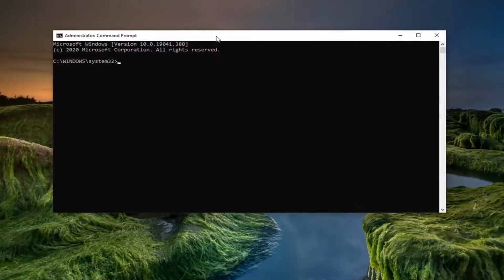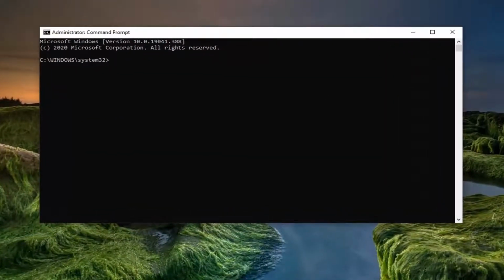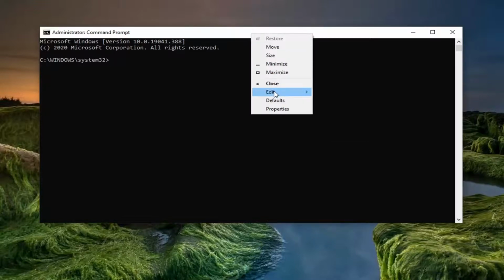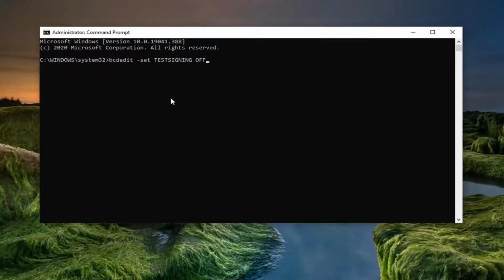And now I'm going to have a command in the description of my video. I want you guys to copy it. So just highlight over it, right click and copy, or the Control C combination on your keyboard, whatever you're more comfortable with. And then once you have it saved to your clipboard, head up to the top bar of the command prompt window here, right click on it, select edit, and then select paste to paste it in. Hit enter on your keyboard. Should say the operation completed successfully.